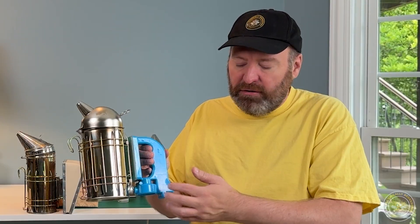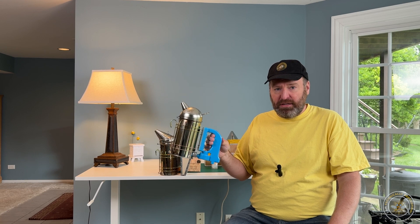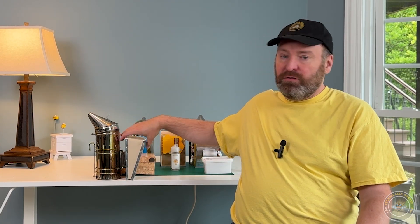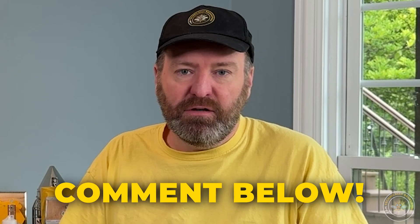That said, I've not been very impressed with most of these knockoffs, and I don't believe Stern builds them anymore, so I haven't found a good version. This particular one is awful — getting the batteries in was almost impossible, and there was absolutely zero documentation. It just came in a beat-up box. I'm not endorsing it as a product. Another option is by Numeric Bees. I haven't tried it myself so I can't recommend it, but it looks like a pretty cool product and again, you're not using bellows like with a traditional smoker. If you have hand issues it might be a good option. If you've used Numeric Bees, put it in the comments below and tell us how you like it.